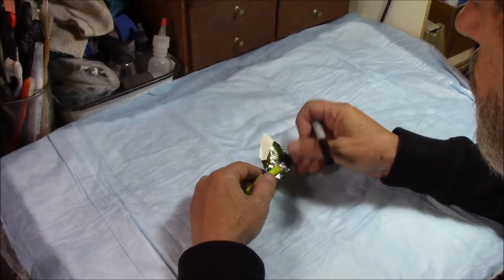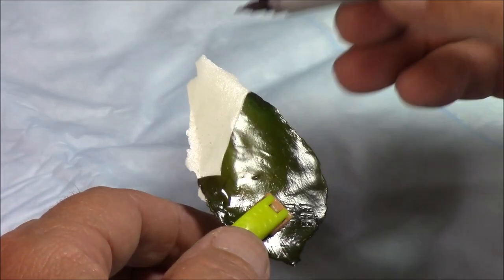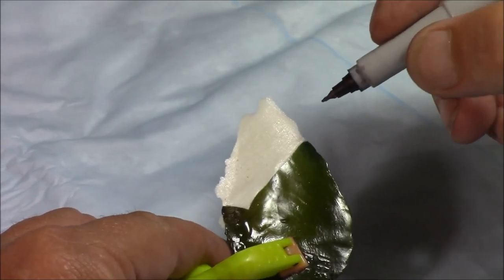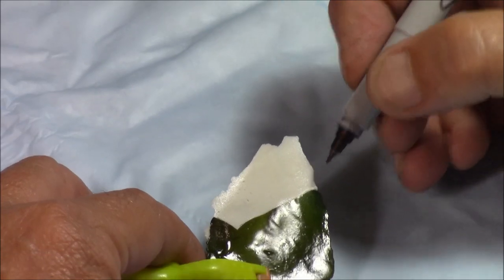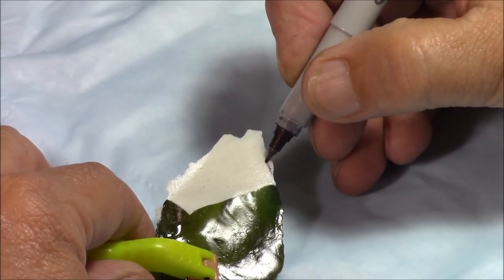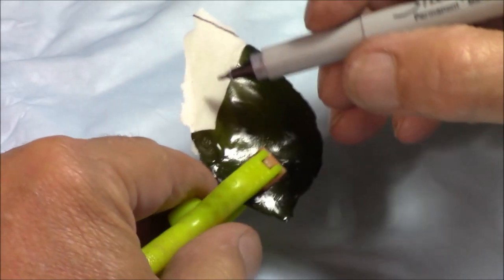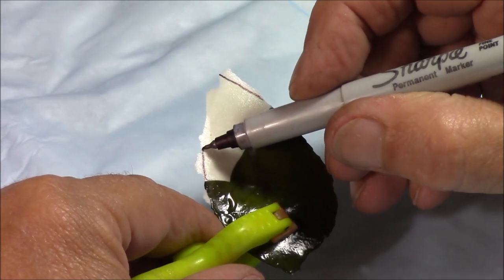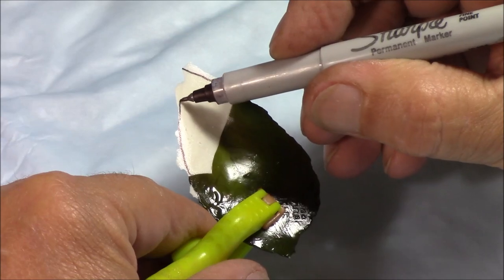Alright, it's the next day and I've let this cure, and it's hard now, so I can shape this leaf. So I'm going to draw an outline here with a Sharpie. And I'll grind it to that line.